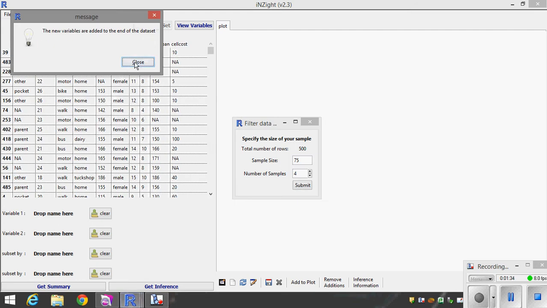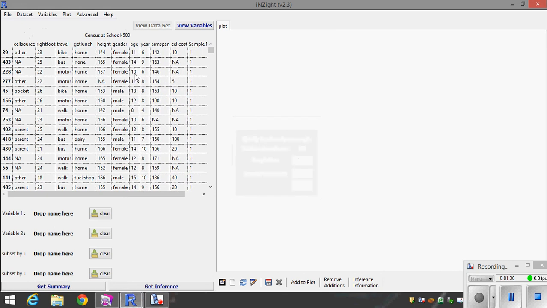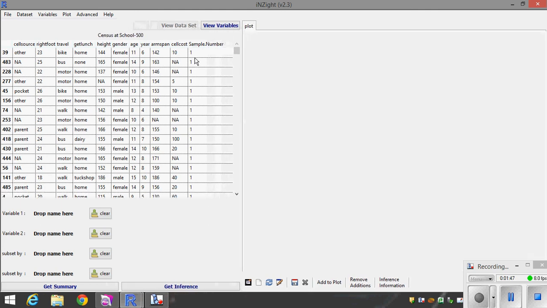You will come up with this window on the left hand top. You need to close it. Now if you notice, there's a new column coming up, and it says sample number. Now watch the left hand side, the numbers have changed.